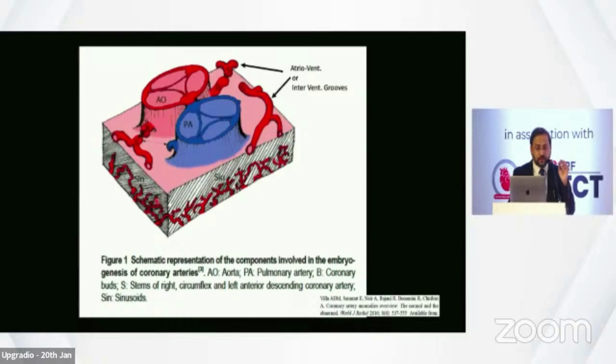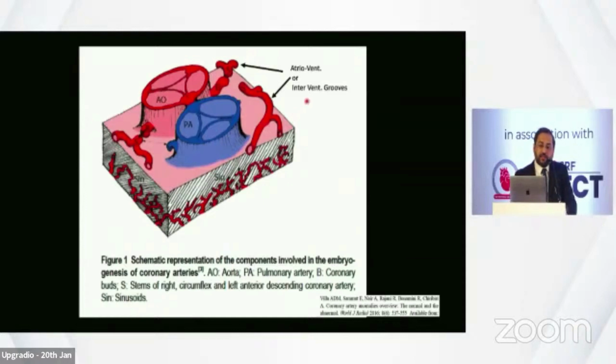the procedure. So essentially, in the developmental phase, the first things to develop in the coronary artery structure are the sinusoids, which develop in the first week of intrauterine life. And later on, all these sinusoids get reabsorbed or fuse with the stems that are developing in the grooves of the myocardium, that is the interventricular groove or the AV groove. So the sinusoids will either get resorbed or become part of the microvasculature of the coronary arteries.